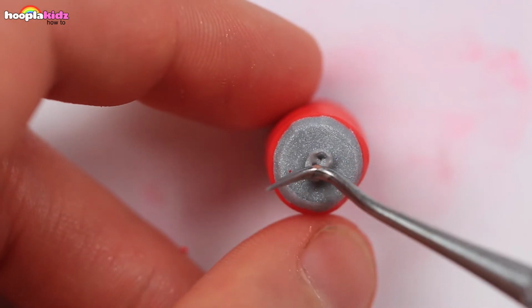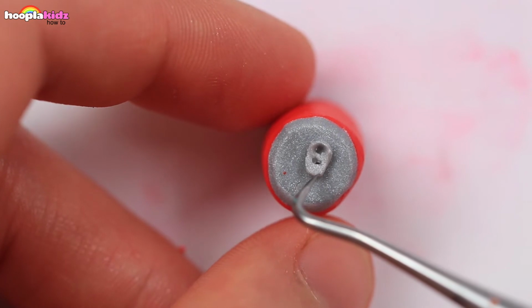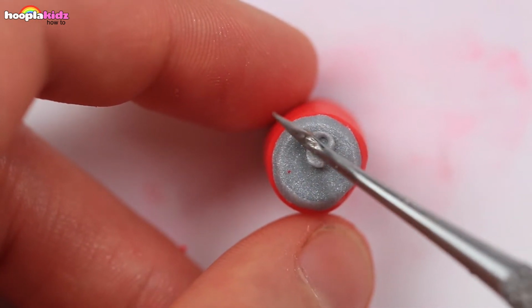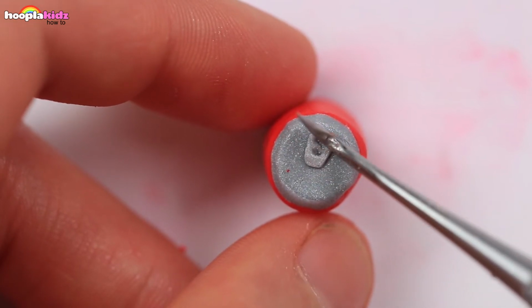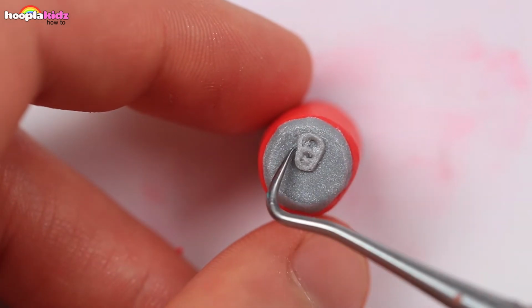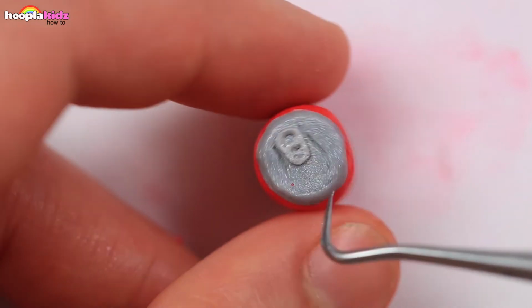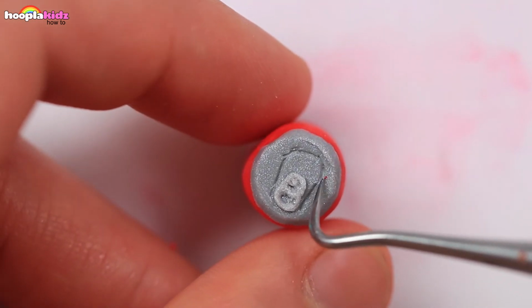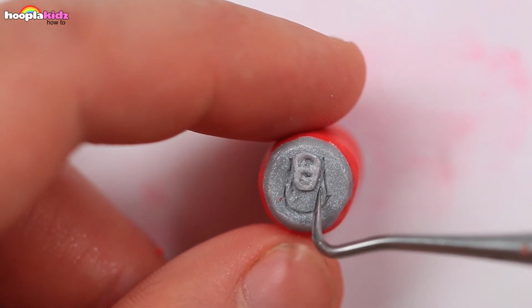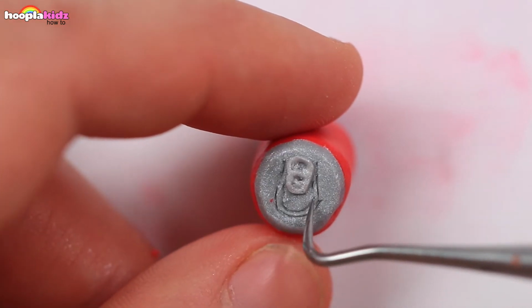Stick your ring pull on top of the can. Use a tool instead of your fingers and you'll have much more accuracy. You could even use tweezers. Now it's time to start adding detail to the can. I'm adding ridges using one of my sculpting tools. This already makes such a difference to the top of the can, right?